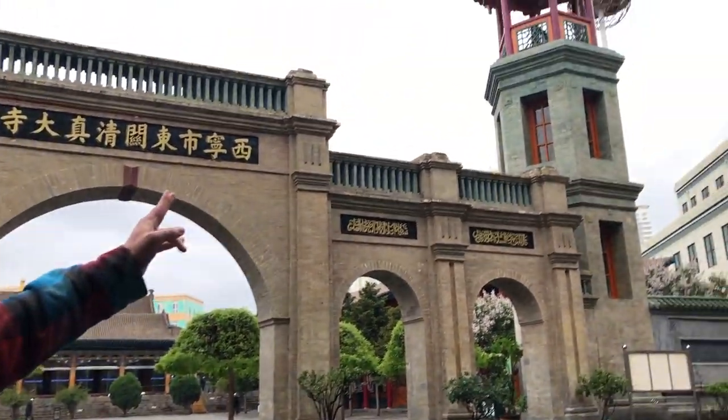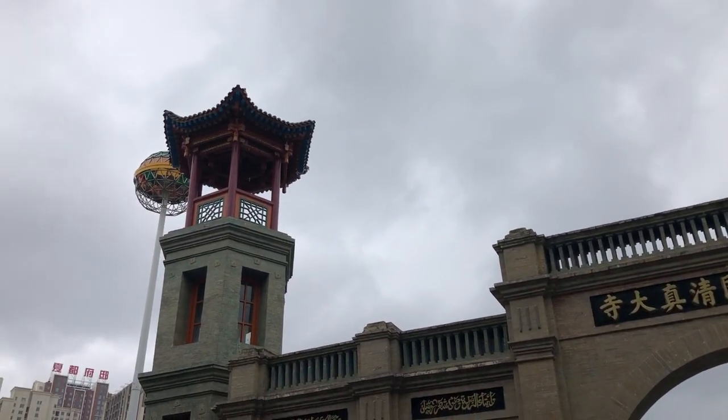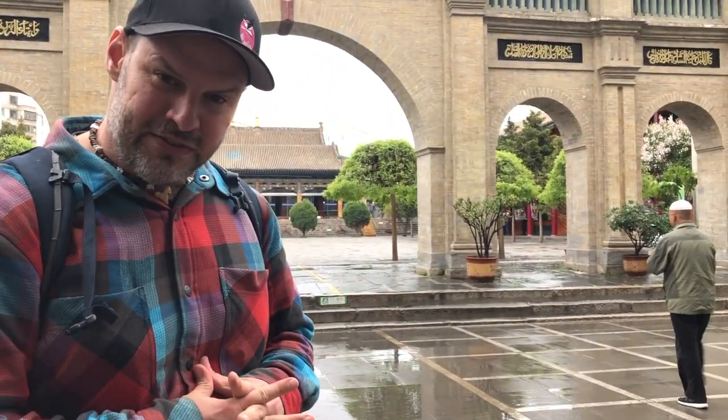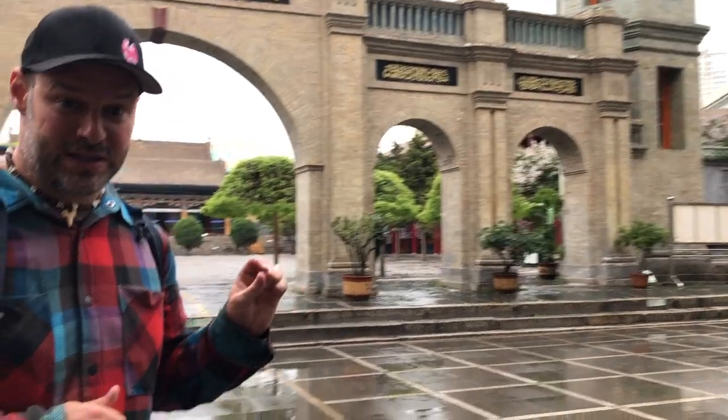So here you can see this minaret. These two minarets to my right and my left, both of these minarets were gifts actually by Kumbum Monastery. That's a monastery with over 800 Tibetan Buddhist monks. It's the birthplace of Tsongkhapa and is considered one of the most holy monasteries in Qinghai province. These two minarets are actually a gift from that Buddhist monastery.